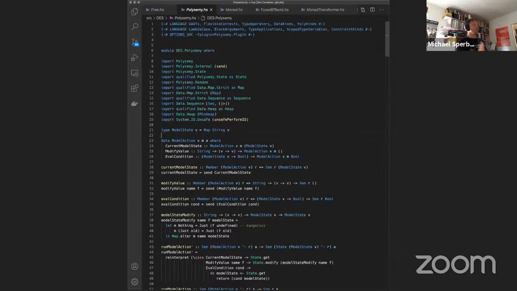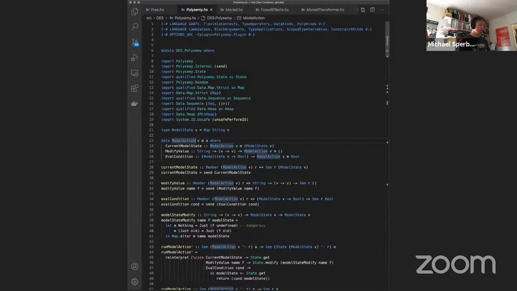I'm not sure that I need to go through all the details here, but you can hopefully see the general approach. And it was really easy for me. After a couple of minutes of playing around with polysemi, I was already able to translate the example. Remember that we had this model action monad in the original program, and this now turns into a model action effect. And remember that when we have these free monad-based effect libraries, we always declare a data type that has all the operations that we need in it.